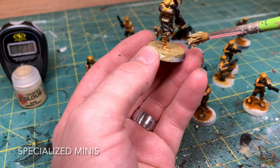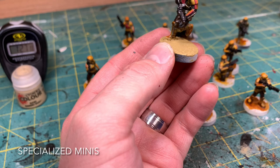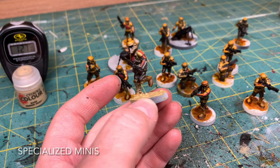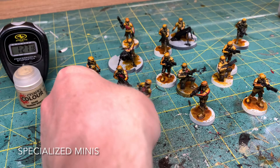It's okay if you get it on the shoes and the boots. But if you think it's too flat, just grab a clump here and just kind of give it some different texture here. Go ahead and do a time lapse of this. See, I forgot to start the timer again, you guys.